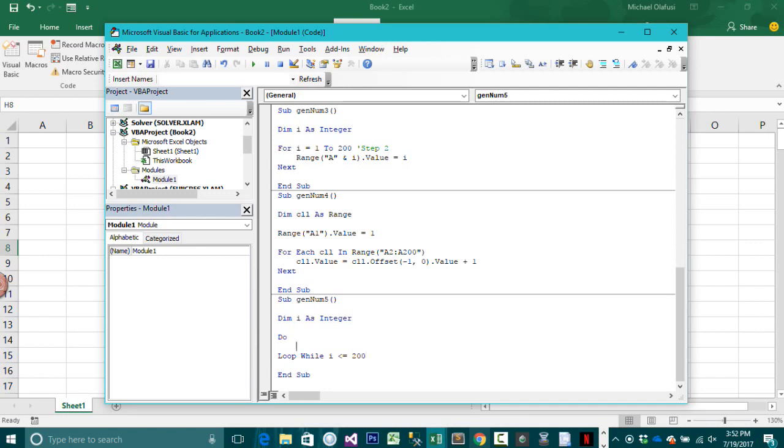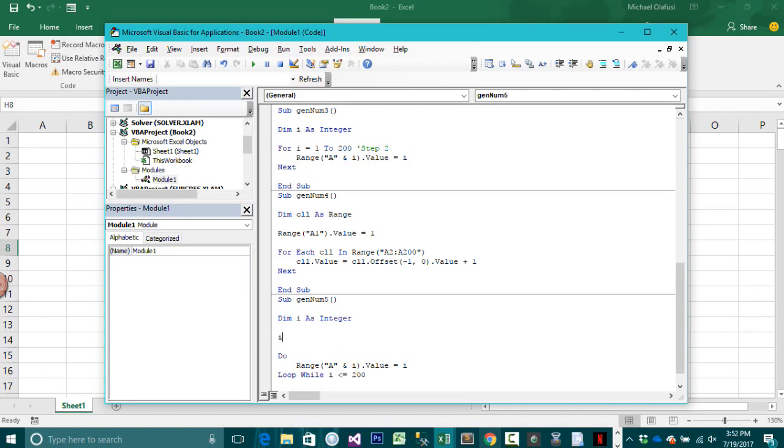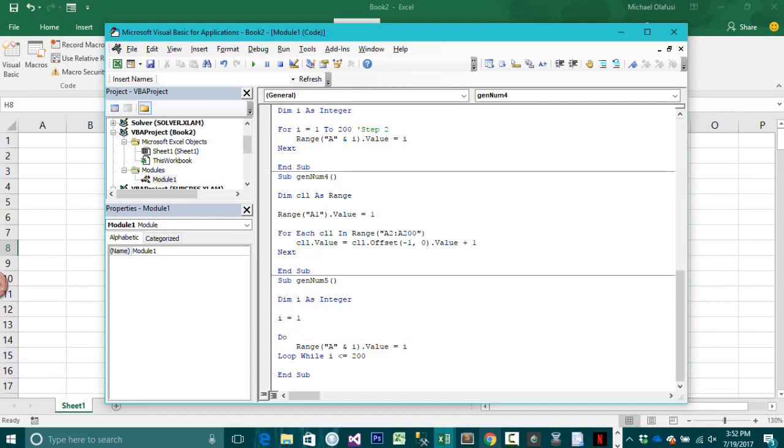I want it to do range, so range here and high dot value equals to high, and then I should come here and initialize the high. So high equals to 1, right? So I've initialized the high to 1, so it's going to start with a1 then equals to 1, and it keeps doing that until high is no longer within this condition, right?